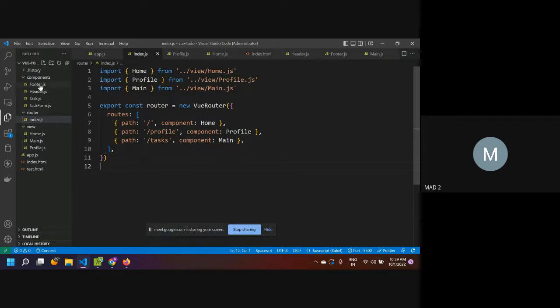All the files inside the components are components, and all the files inside the views are also components. It's just that the components which we directly use inside the router configuration, we keep inside the views folder. That's it.